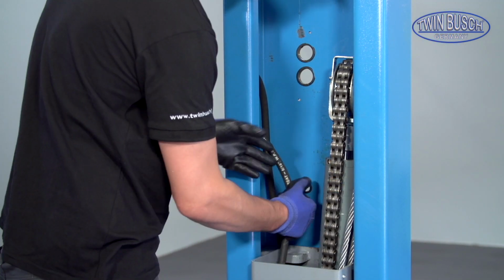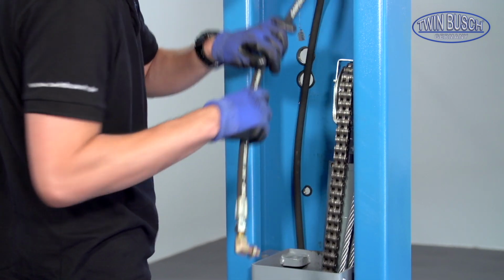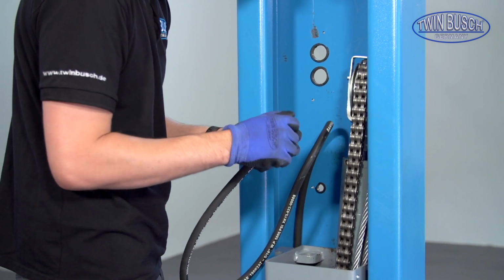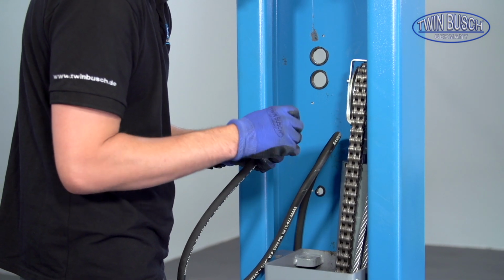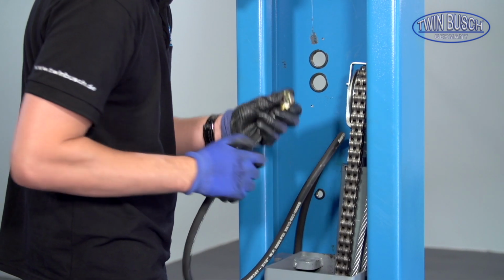Mount the hydraulic hose that leads to the hydraulic aggregate. Remove the thread protector and the nut, and mount the hose in the provided perforation.